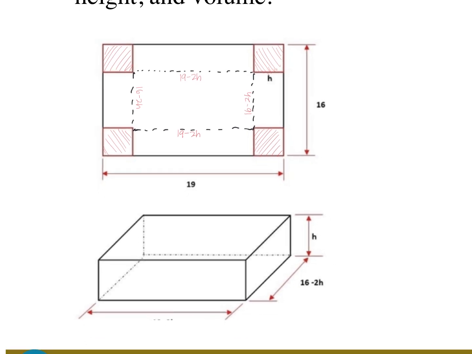All right, so you can tell I've labeled on there the short side of 16 minus 2h. You can add the label onto the long side of 19 minus 2h. And then where the edges meet each other becomes the height. And that height is h because it matches the size of the squares that were cut out. So once you have all the sides, you have the length, you have the width or the depth, and the height. You have that all set up.